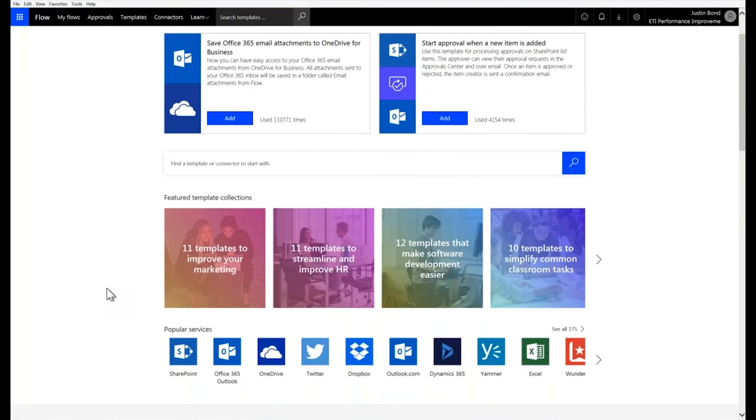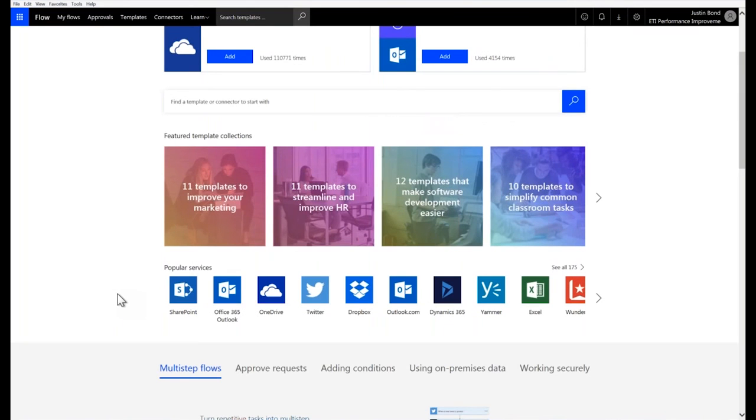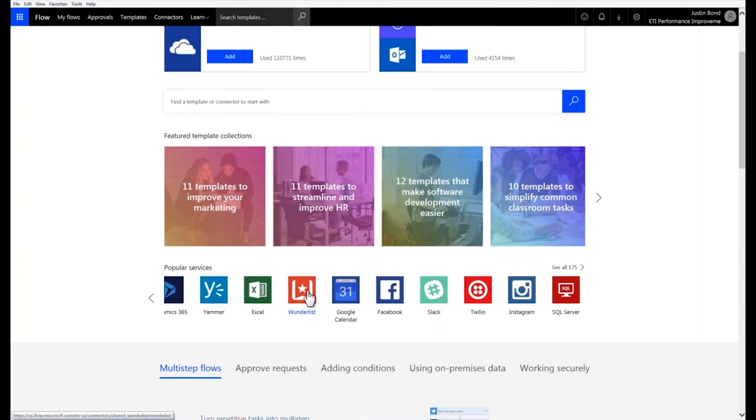So I could say, I want something, maybe when I create a note in my OneDrive, I automatically want to update my Wunderlist, which is down here. Or every time I create a calendar event in my XYZ calendar, add that event automatically to this client-facing Google Calendar. Or automatically do something in Slack, or update my Trello board. I mean, there's so many third-party services that interact with Microsoft.